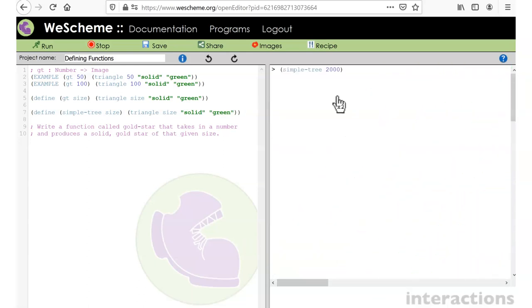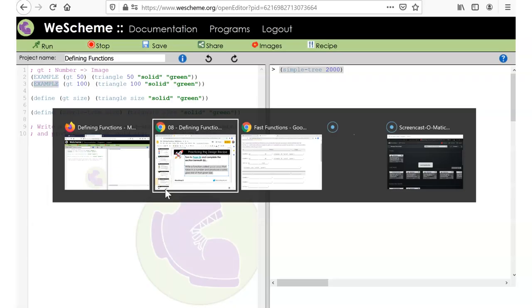So we don't have to wait for somebody else to tell us. We can experiment and find out whether our stuff works. And now, given this example function, we can even write hundreds and hundreds of experiments if we wanted to and let the computer check all of those. It's pretty simplistic in this case, but you'll find other times when it's really useful to have these example functions to check our work.